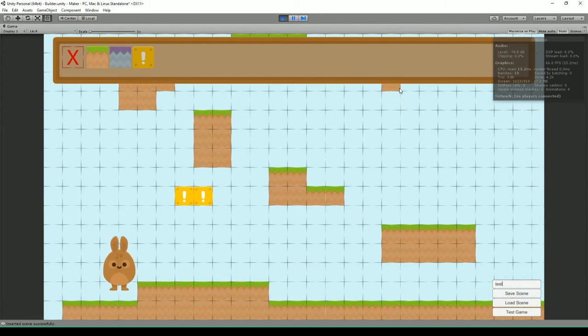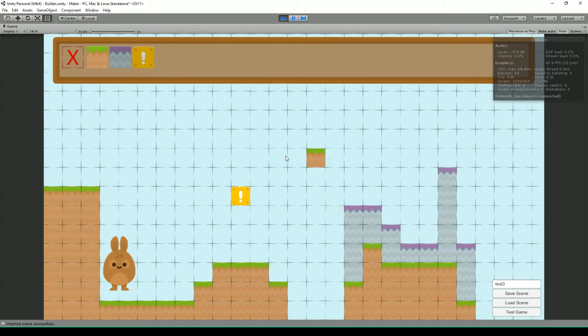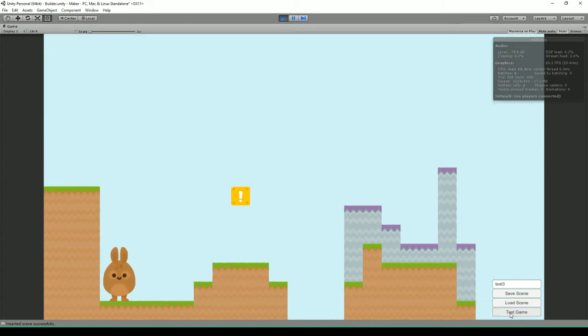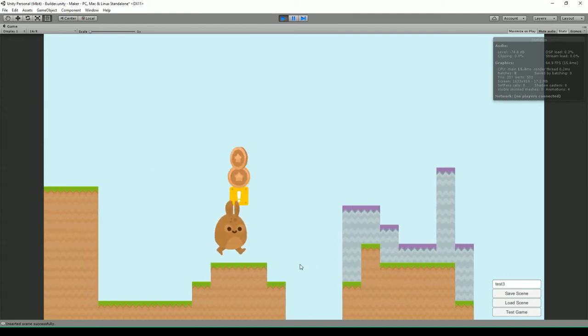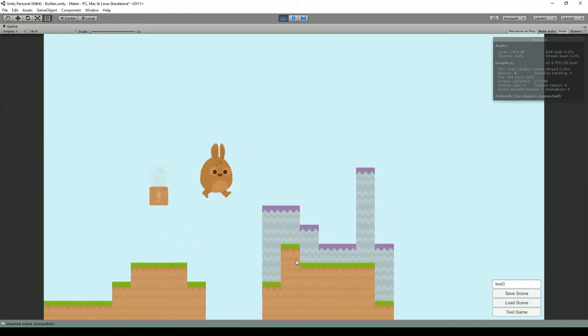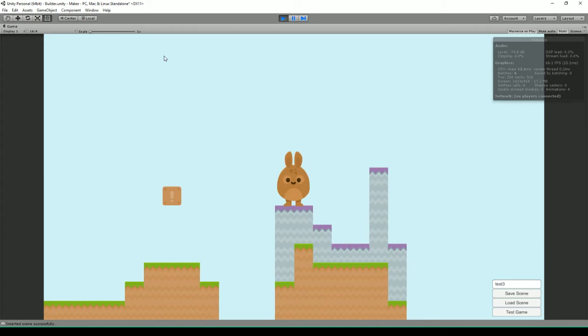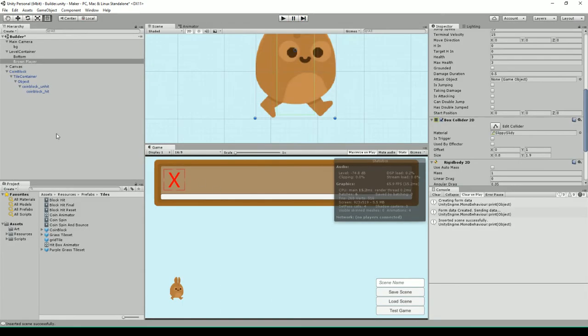And then we can load up our own test level again, and it takes a minute sometimes. There it goes. It's loading a PHP script on with MySQL, so sometimes the server can be a little slow, but it's not too bad. So I'll show you a little bit about the objects.